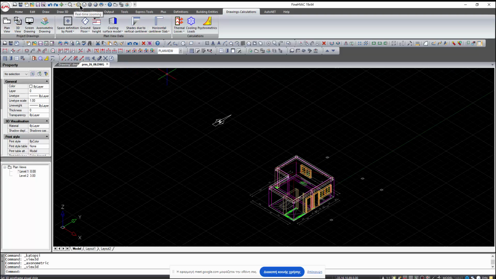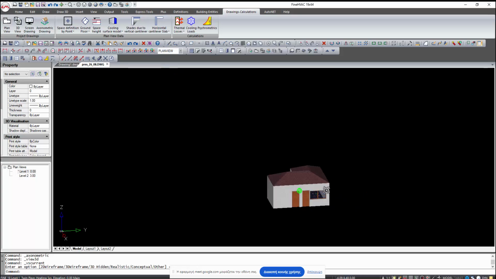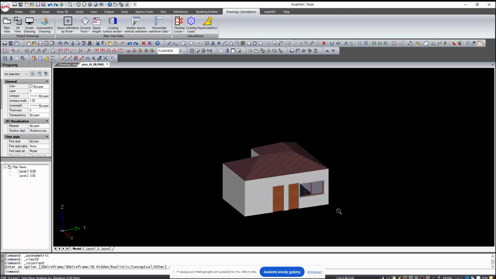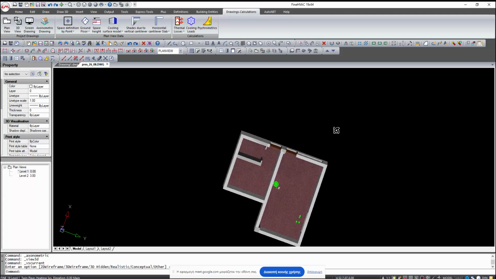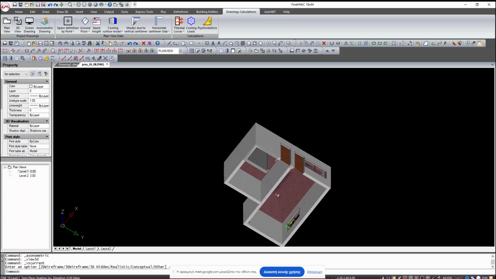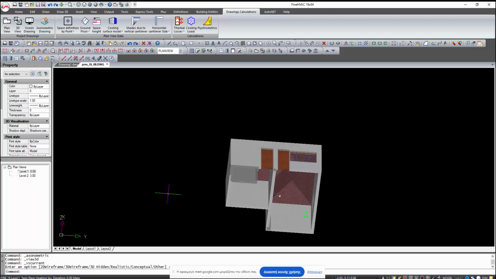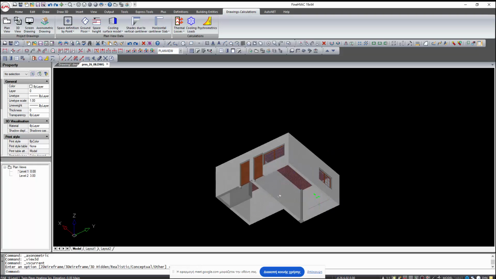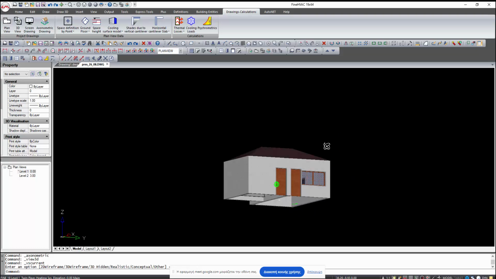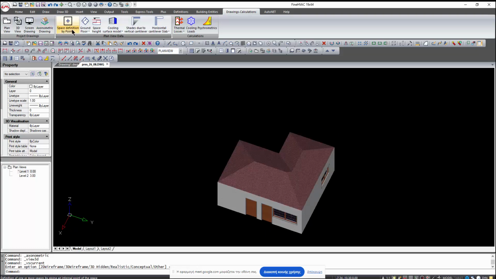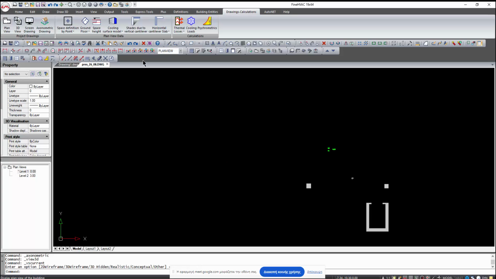We can select here the realistic command in order to see the view of the building. Note that the floor is not drawn as a building element. It is just like that. And again, let's go to plan view.